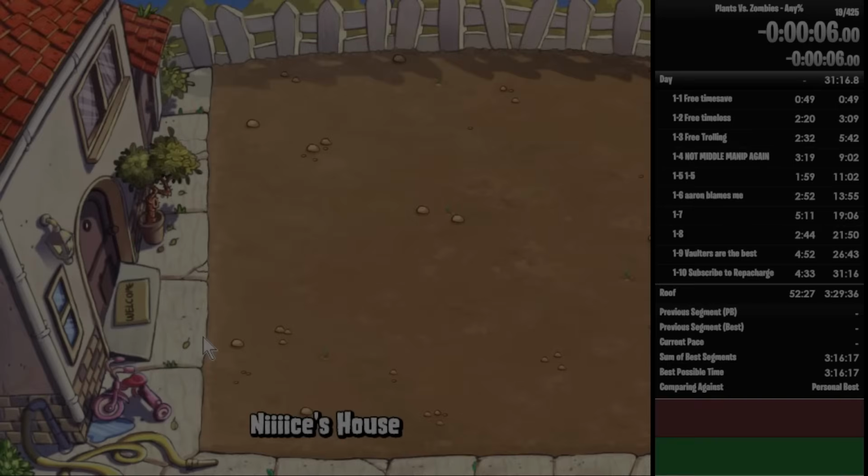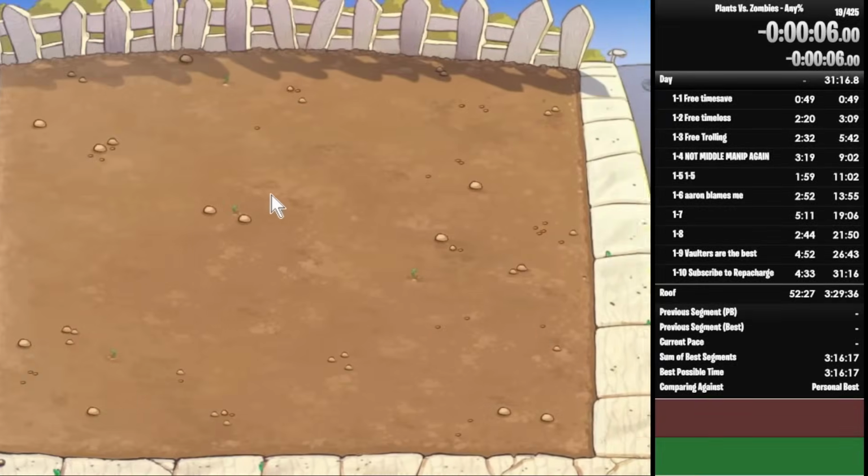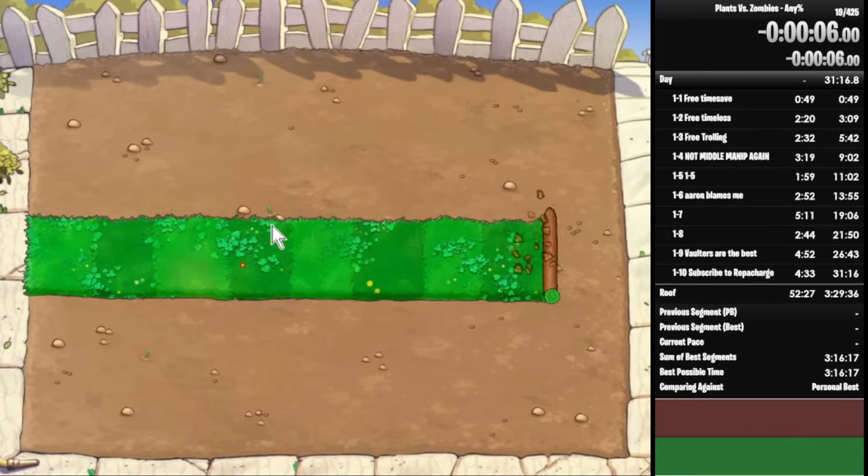As for RNG manipulation, mower manip and belt manip are the 2 most important manip factors that you'll have at your disposal. So let's talk about the worst kind of RNG. And this is the RNG that you can't control. There is a lot of RNG in this game that you cannot control. Let's just take 1-1 as a prime example. This level is basically all RNG.